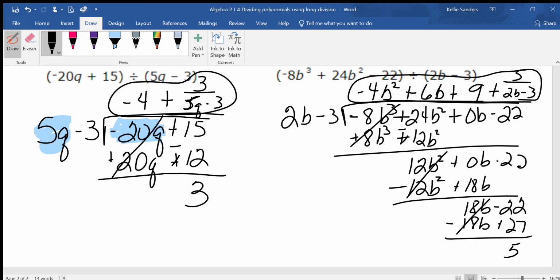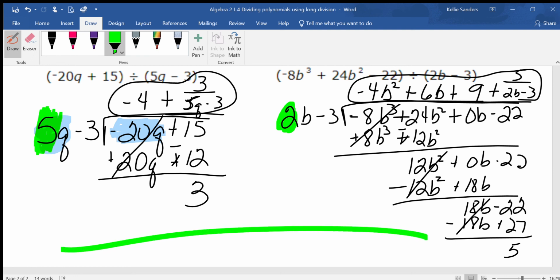The reason that we have to do long division is because of that 5 and the 2. So if you watched all this lesson and you want to do as much as you can simply, then go to L5 and learn how to do L5. Then you can go back to L4 and do the easier ones using the L5 method. But then when you get to these kinds of problems, you'll have to use long division. There is no shortcut.